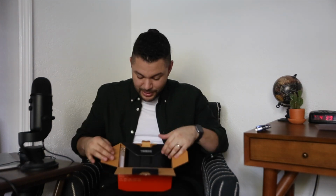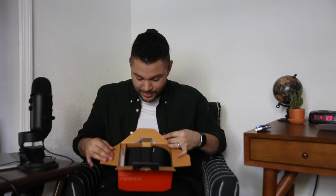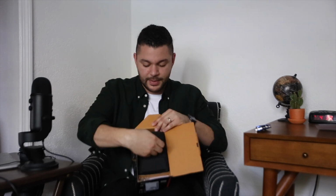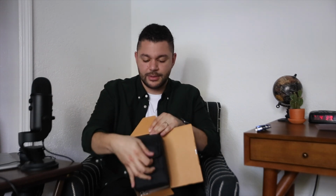Smells good. It smells brand new, to be honest. And when I look inside, it pretty much looks new. So this is what I'm assuming is the case. It's like a little Sony bag where the lens comes, which is pretty nice, and I'm sure the instructions are inside and whatnot. Get that out of the way. You can see the lens that way. So yeah, it's a very nice, clean bag. I would say it's like new, if not brand new. It smells new. Good build, good feel.